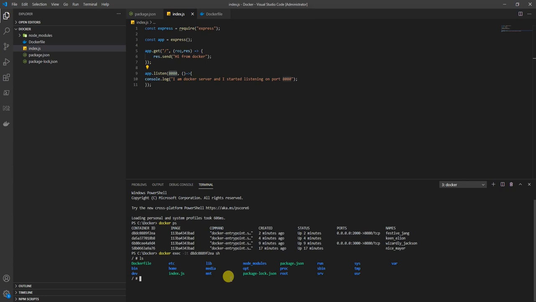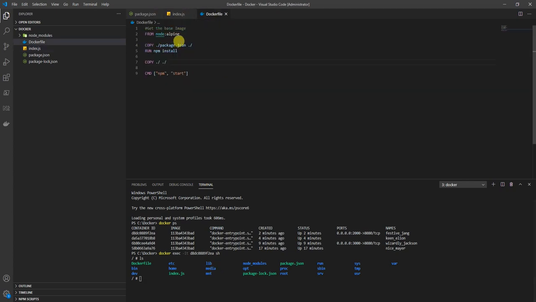Okay, this looks not good, isn't it? The reason, because they assume that in our application we had a folder called media or home or lib. What happens is when we create this container, it will overwrite these folders. Okay, that's not good. So we need to keep all our files in a separate location inside the container. Here in the Docker file, we have mentioned to copy everything to the root. That's the reason it has copied everything to the root, and as I told, that might end up with problems.